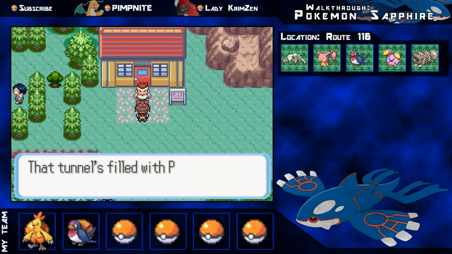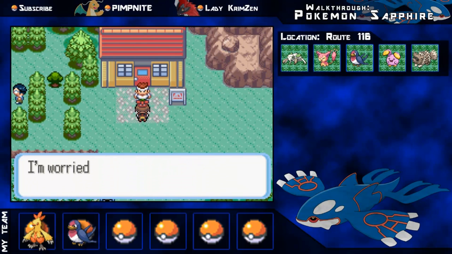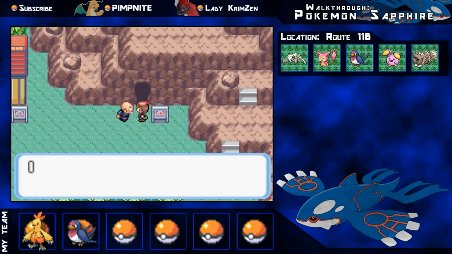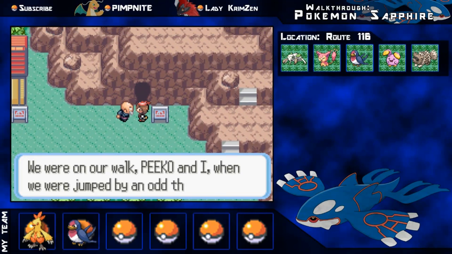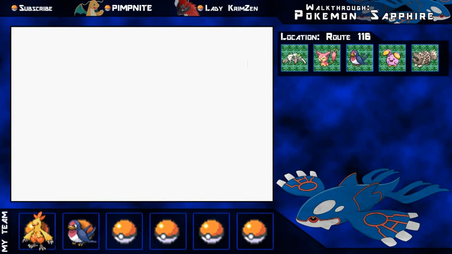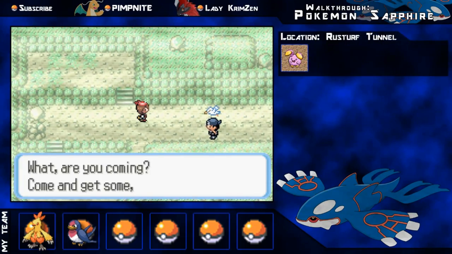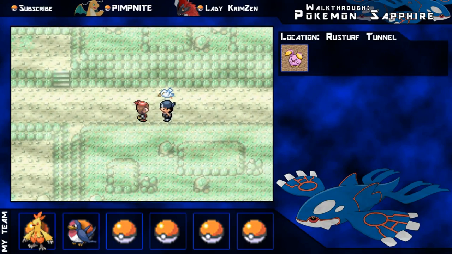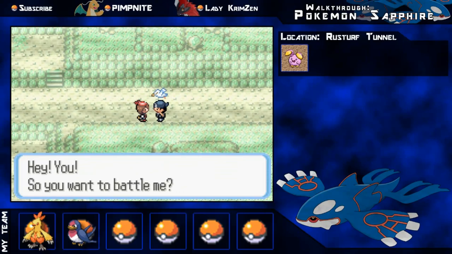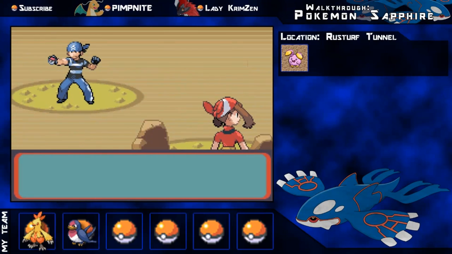You talk to this guy, and he's like, all the caves fill up with Whismur as well, and obviously the Team Aqua dude ran through there, and here's Mr. Briny, the guy with the Peeko, and he's like, some scoundrel made off with my Peeko, so that definitely sounds like something an old person would say. He's like, come and get some, and I'm like, oh, I will come and get some. So what you're going to do is go up to this dude, and you're going to battle him and beat him in the epic Pokemon battle of the century.